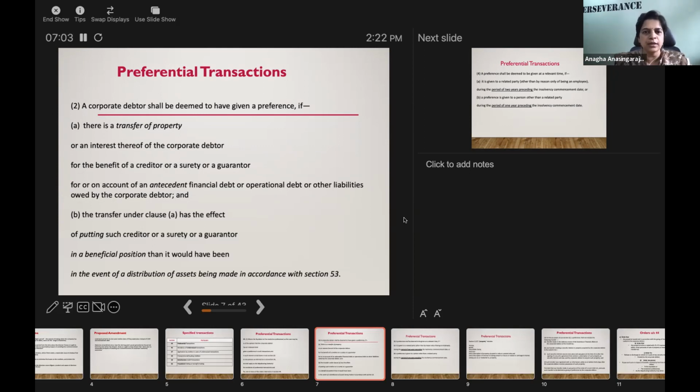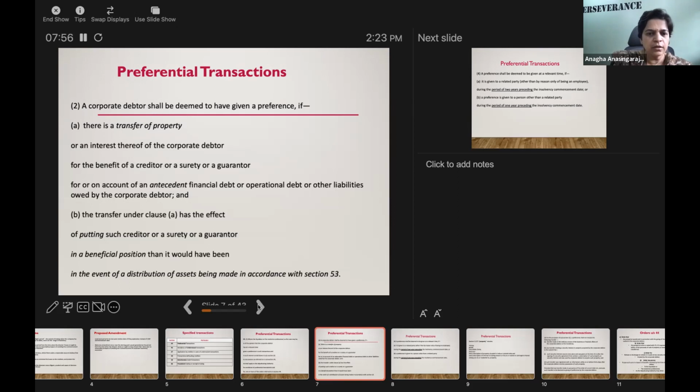So suppose the company has entered into a transaction with somebody who is a shareholder of the company, and that shareholder under section 53 would be at the end of the distribution table, as we know. But he being a creditor, he was also a creditor, and because of the nature of the transaction, his amount has gone up. Or maybe his debt got categorized from an operational debt to a financial debt. Any of these transactions can be categorized as a preferential transaction. If we are able to show that the preference has been given to that particular shareholder who was an existing creditor of the company, and certain monies have been given to him additionally, because of which his position in the distribution chart has improved, as we see under section 53.